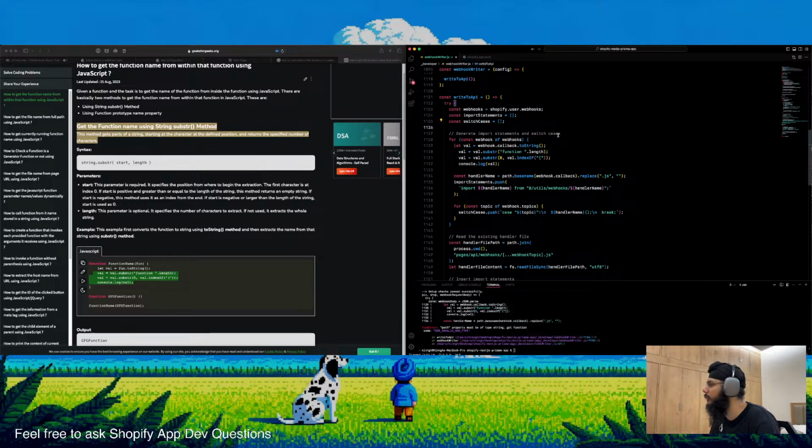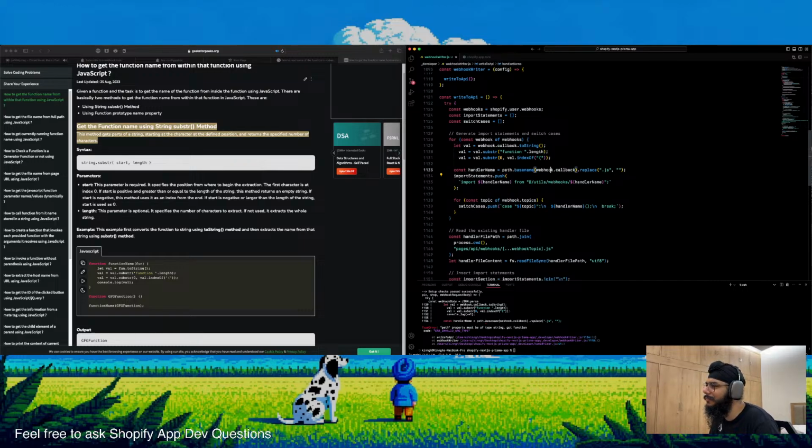No, that's not what it does. Actually, what if I just pass it just for the lulz?